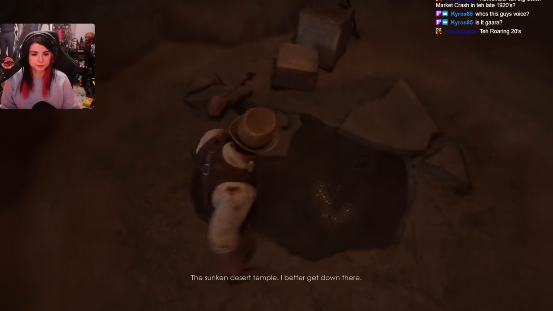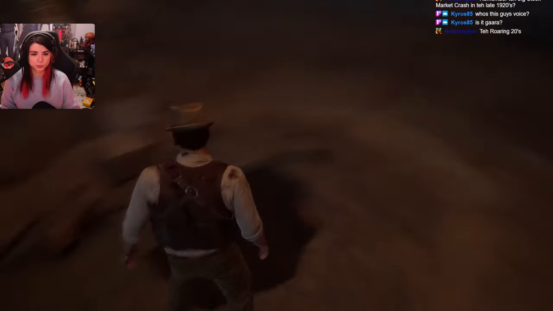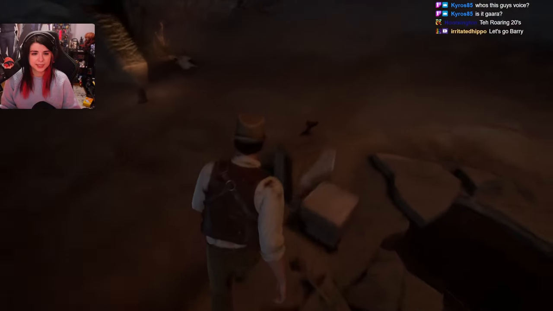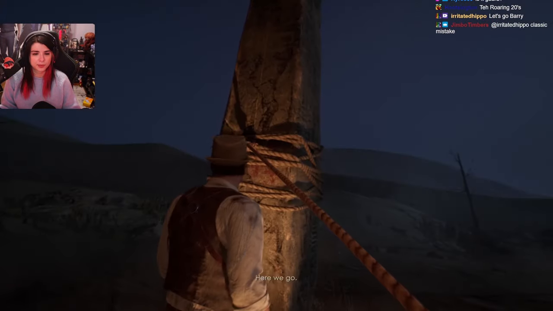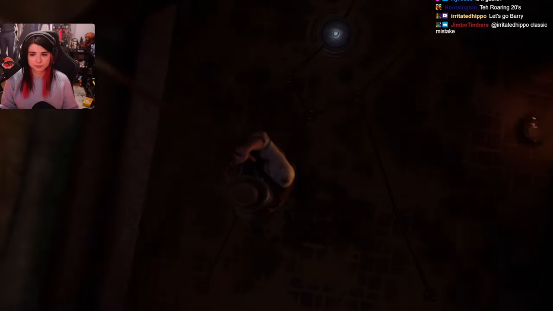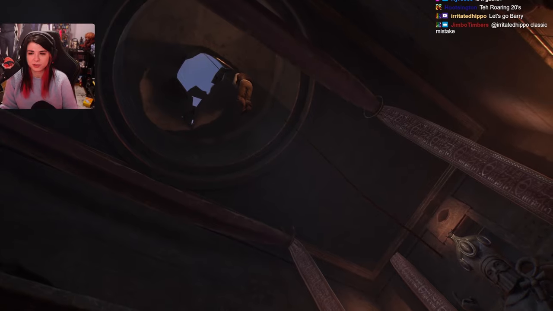A sunken desert temple. I better get down there. Can I take these first? There's shovels, but they're not weapons. Here we go. Is it Gara? I don't know.